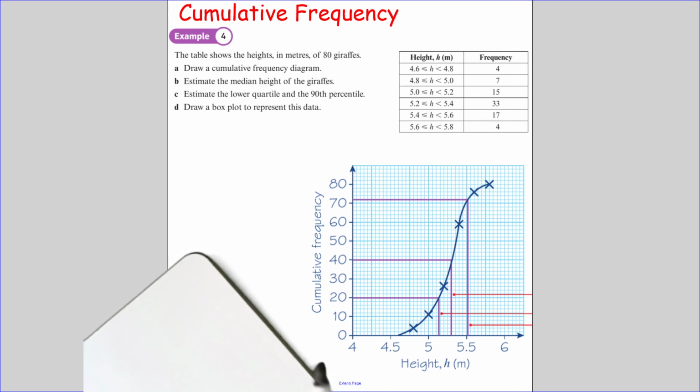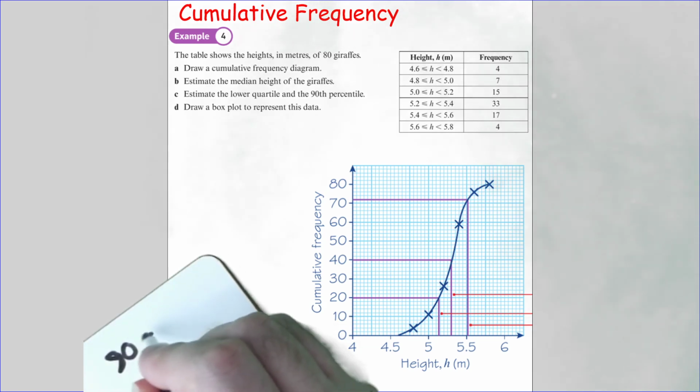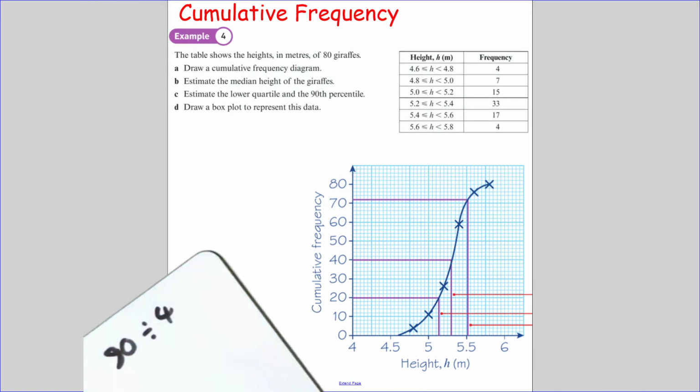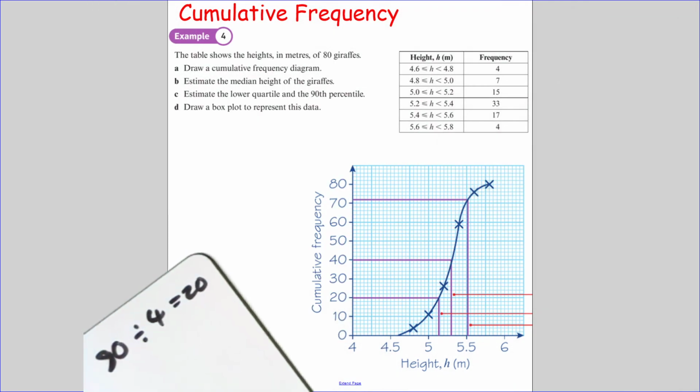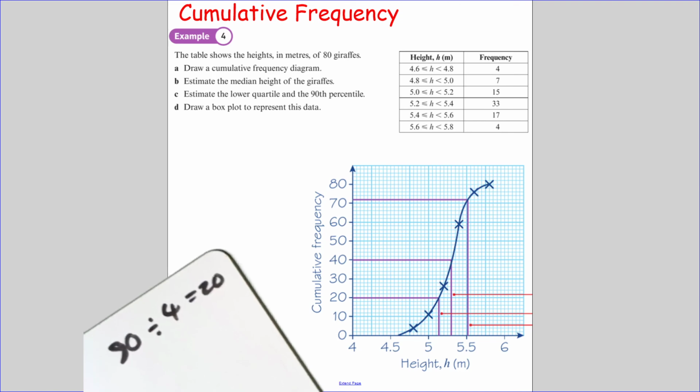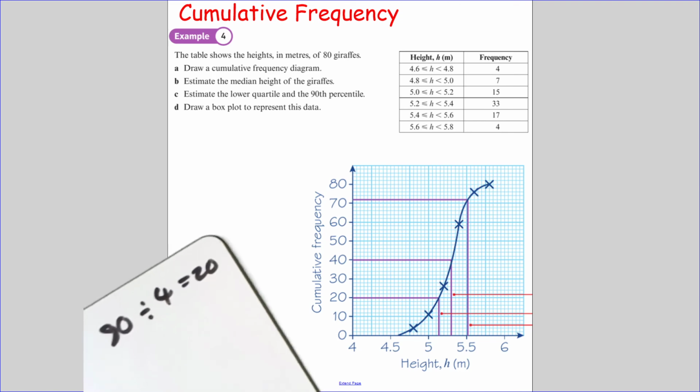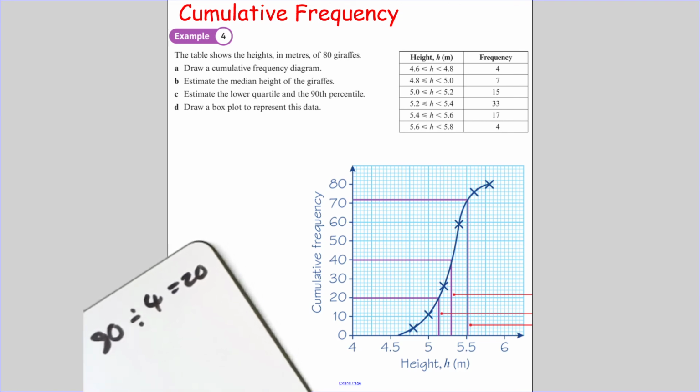So for the lower quartile, we're just going to do 80 divided by 4, or times a quarter, it's the same thing, which gives us 20. So we're going to go through and pick out the 20th value. This uses a method a bit more like interpolation, so we're not going to add or multiply or take an average or anything like that, because this is continuous data, it's height, and we've got grouped data in our table.